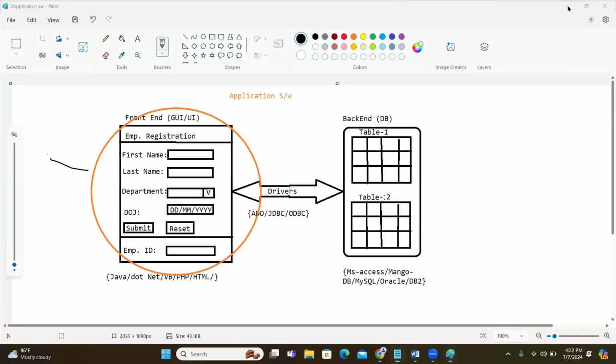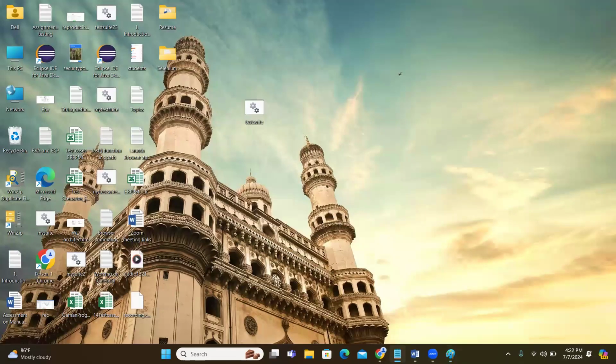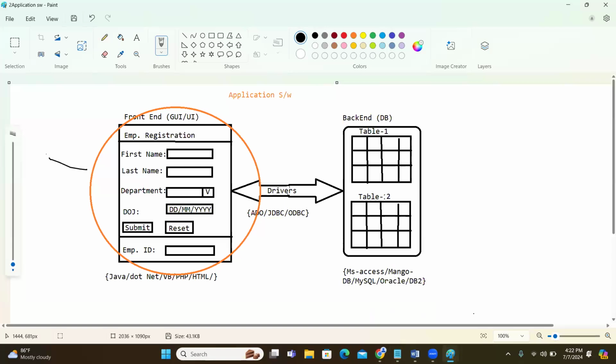Now, among these three, application software, system software and programming software, which one do we go for testing? Application software, the front end, which we have to test. They may use any technology, it doesn't matter. Without having that technology knowledge, we can test for what purpose this software was developed.